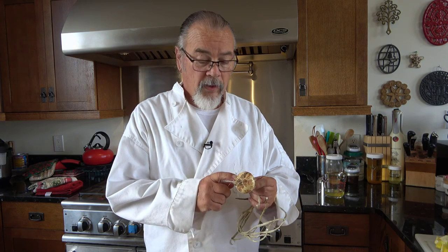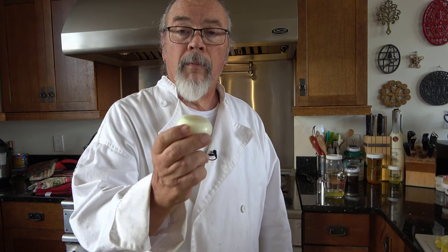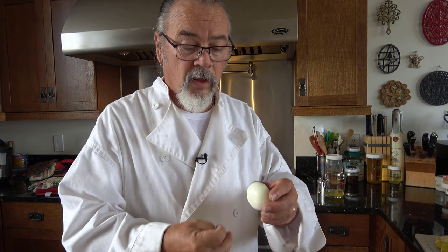If you can't flip food in the pan, use a spatula. Now we grew some candy onions this summer — this is one of the smaller ones that we picked. I'm going to go ahead and dice this up for my frittata and I'll caramelize the onions before I start cooking. It has a nice onion smell but it's a sweet onion — it's not going to knock your socks off with onion flavor. It's good onion flavor but it's not going to bring tears to your eyes.